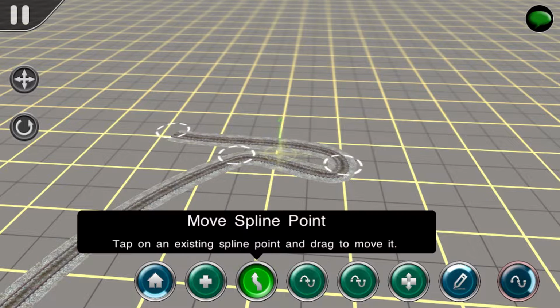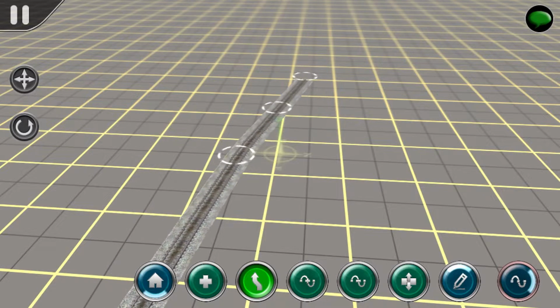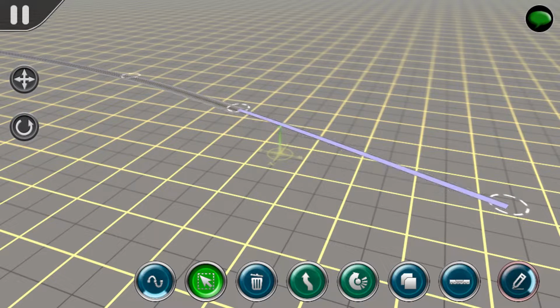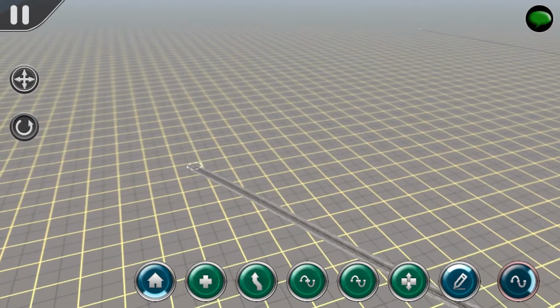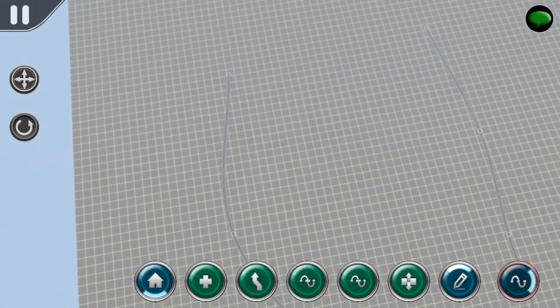So you can grab it, bend it. It'll automatically bend, so you don't have to like move it around. So that just makes it a lot easier. And you can also use the move tool to move it in case you make any mistakes. And also you can select splines to like delete them or whatever. So you can select and then poof, they're gone. And it will automatically adjust the track behind it to counteract your curves and stuff, how tight your curves are.